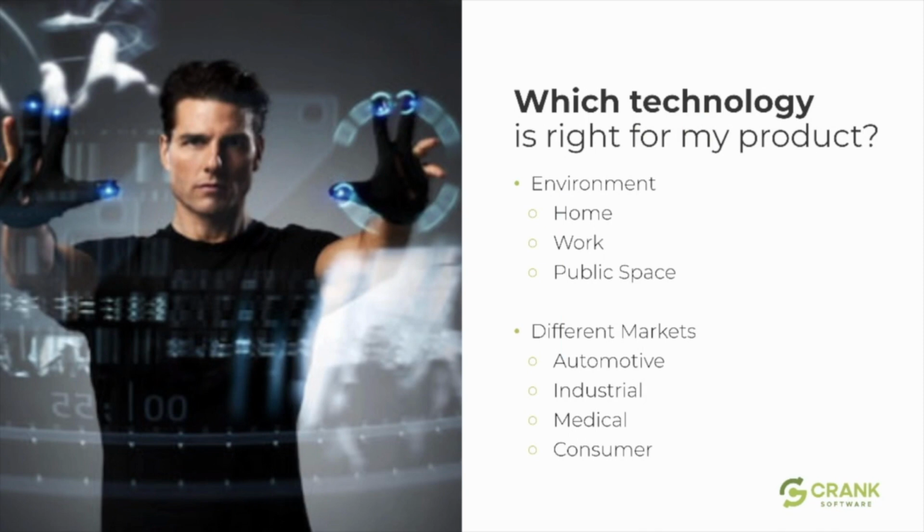As we in the embedded space start to think about that, we really have to start thinking about which ones are for me, which ones should I be thinking about? And a lot of this gets into what's the environment that your product's going to be running in. If it's a consumer device in the house, maybe it's not such a big concern, but maybe you would still add some of these technologies on more for usability. And most consumer devices are already adding on voice, either directly or indirectly. And when I say that, I mean you can tell your Alexa or your Google Home to turn it on, turn it off, however it might be. So it may not be doing the voice processing directly on device. It might be in the cloud through one of these services, but they're adding that sort of interaction.